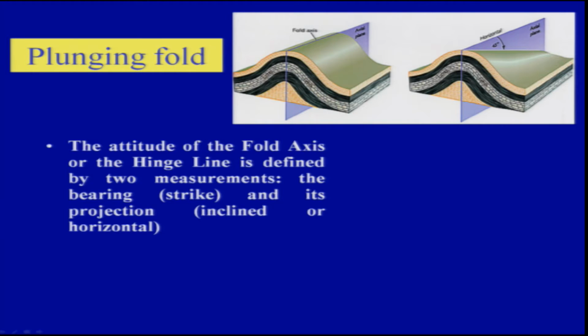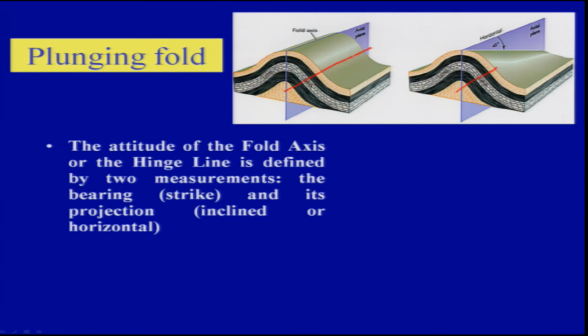If suppose you are planning to put a tunnel here, then the tunnel will go through and through across this bed. But if you are coming across the plunging fold, then your tunnel will last up to this point only, where here you can go across this one. So that is very important in civil engineering, and also for us in geology or the earth sciences, because we need to understand the evolution of the folds.